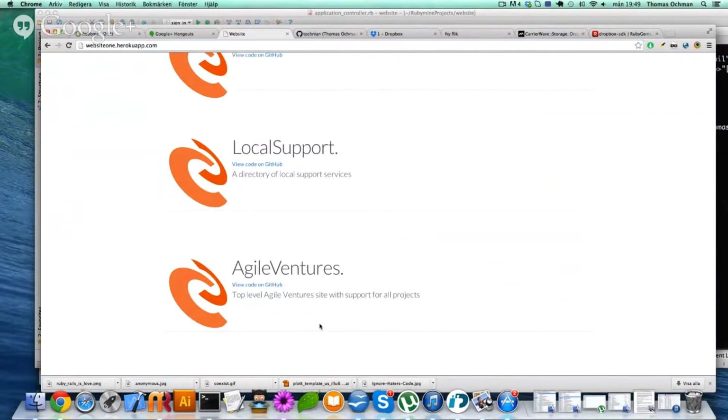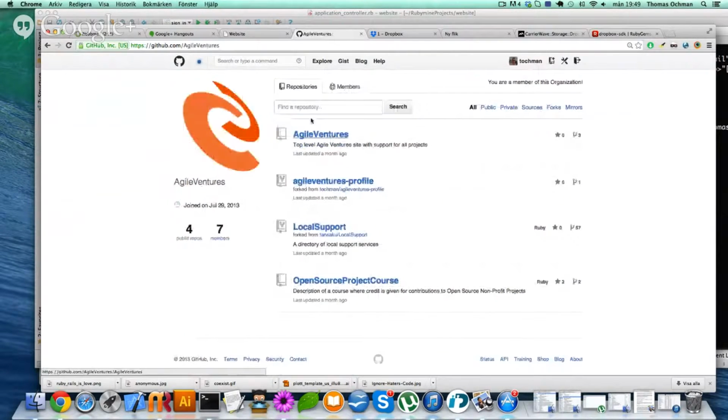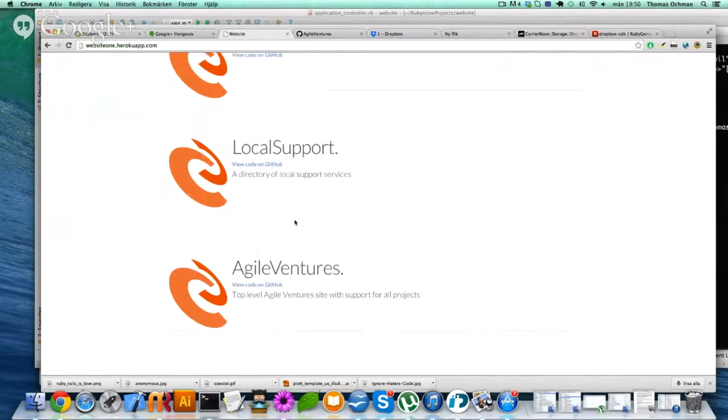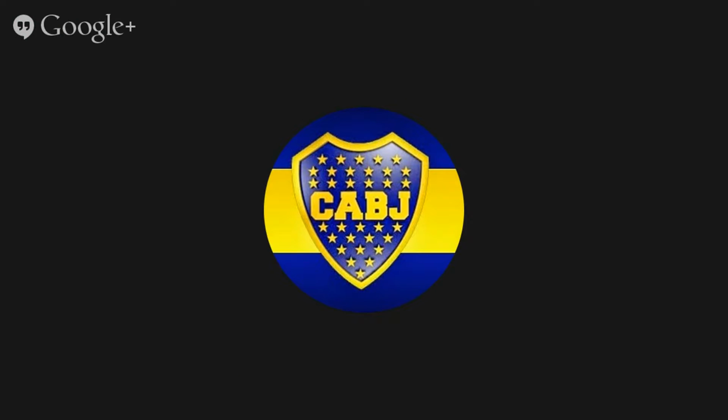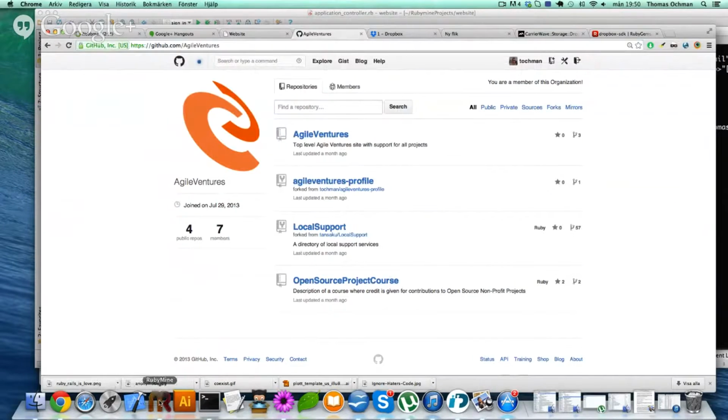If something is changing here, if we for instance change the name of this repo, that would automatically be seen on this page. So it's kind of cool as well. So yeah, those are calls to the APIs.